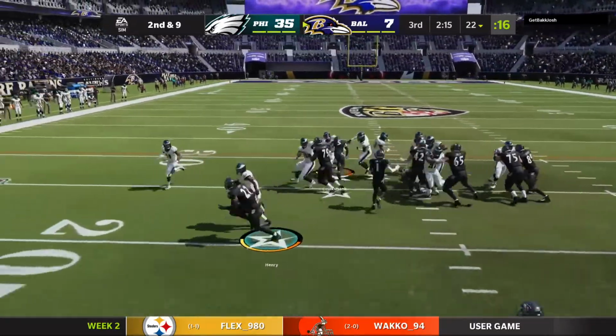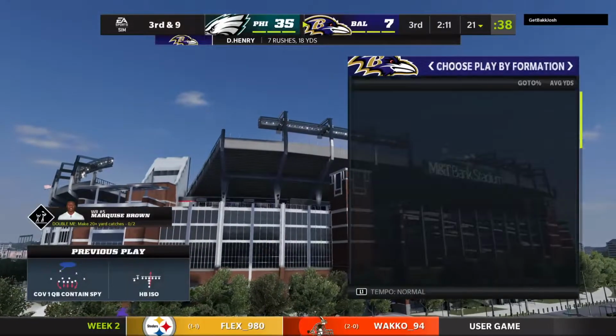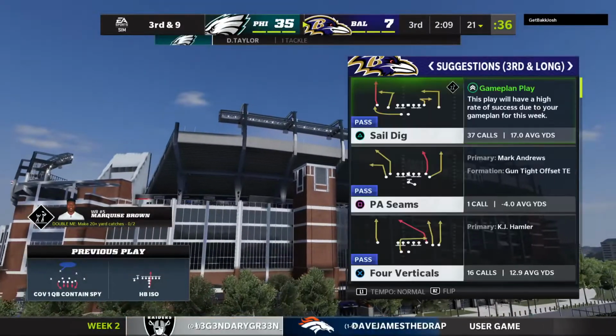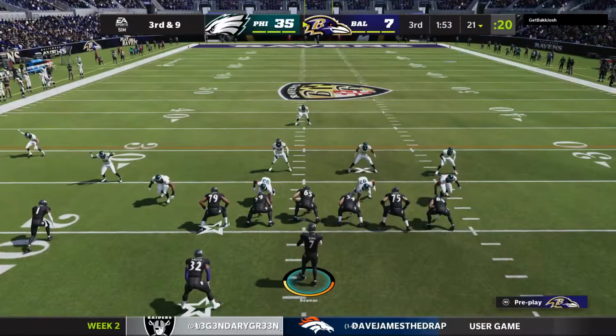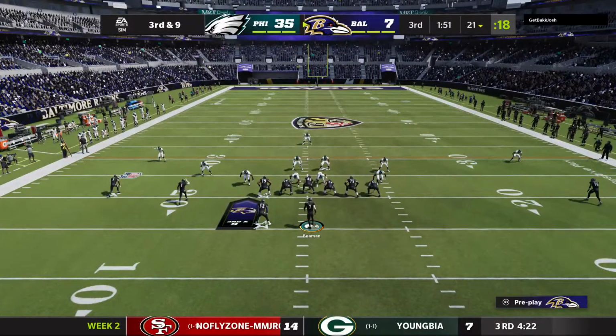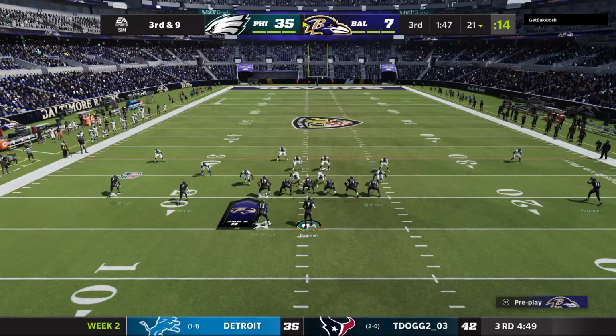On second down, here's Henry. Looking for a cutback lane, but nothing there as he's met at the line of scrimmage. Better ball security, but not much else to show for it. A third down now. Those last two plays indicative of how things have gone for them. Just nowhere to go on the ground and struggling to put up points.